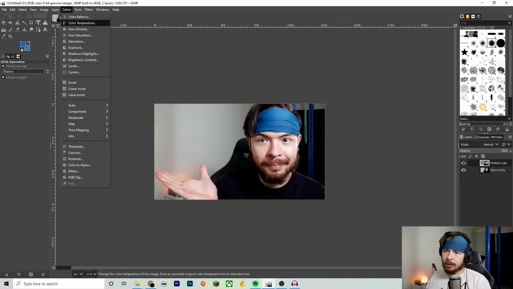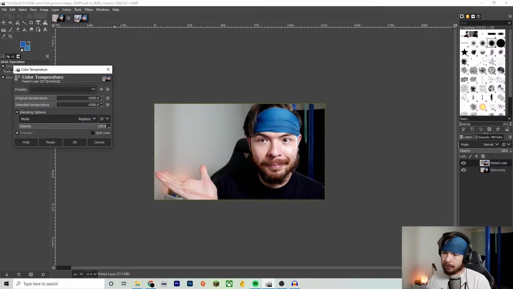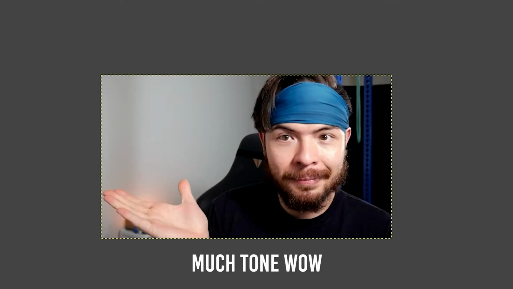The one thing that I am going to change though is the color temperature. My main key light that I'm shooting with, I shoot it at, oh, that is not correct. I shoot it at 5600 Kelvin. So when I bring it to 5600K, wow, look at that. It actually brings the skin tone back in.